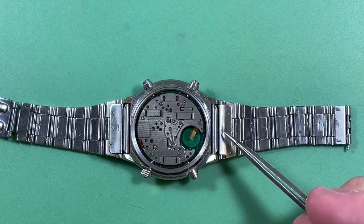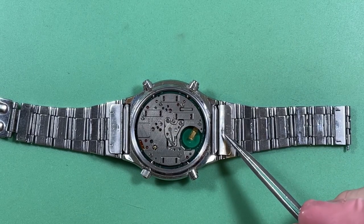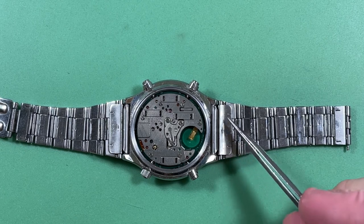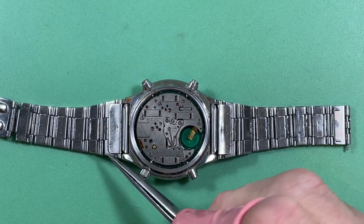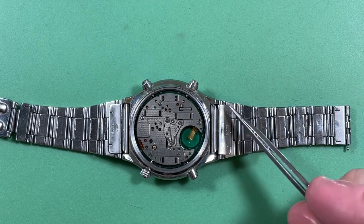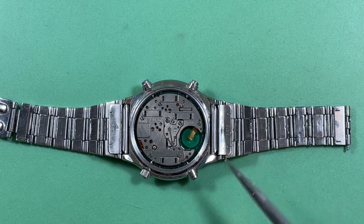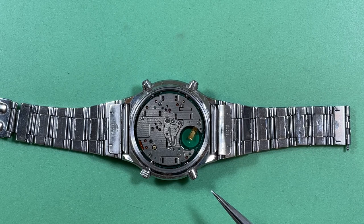You've got a couple bends here. Somebody bent that strap backwards. I will do my best to flatten this. I always want to be careful when I'm working on these because these are spot welded to the rest of the bracelet. And if you really honk on these, those welds will break, which we don't want. So I will be careful about that.